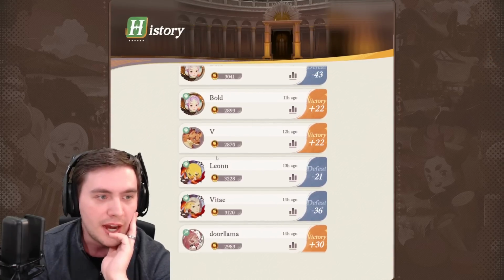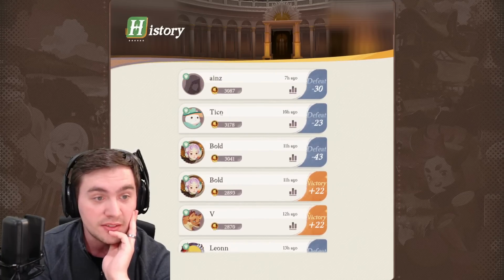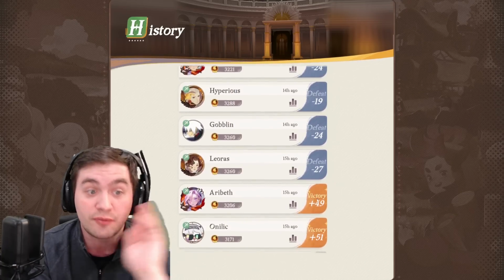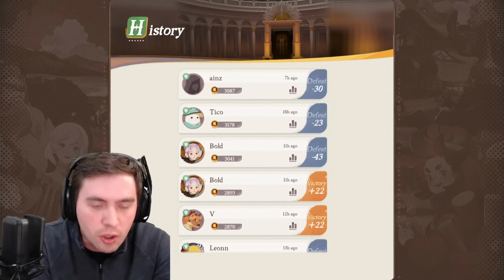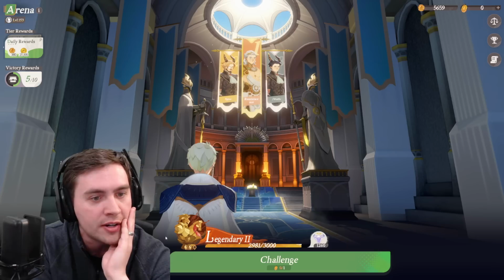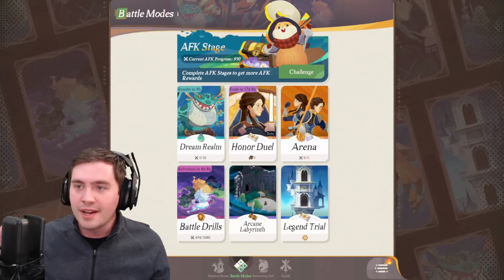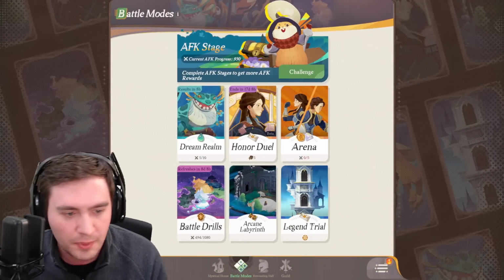But I'm winning some of my defenses, so that's all right. But on my attacks yesterday, I lost 4 in a row. I was just getting crushed. I don't know what my issue was. I was just bad RNG or something, but got crushed. Arena's been fine. When I get into the champion tier, I get into the champion tier.